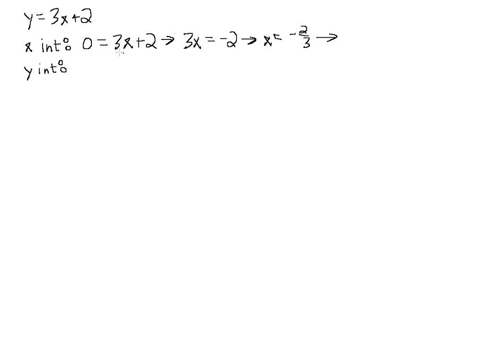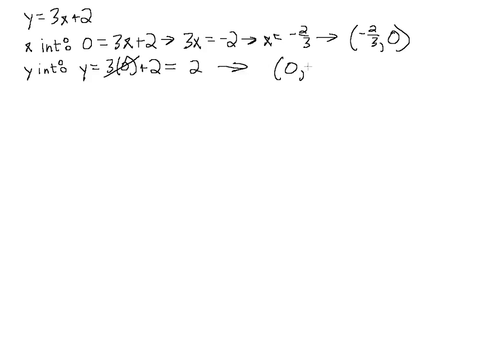So our x-intercept is going to be minus 2/3 for our x value and 0 for our y value. This is the point where our line crosses the x-axis. It's called our x-intercept. And we're going to find our y-intercept in a similar manner, except we'll be replacing x with 0 instead of y. So we substitute in 0 for x. So we have y equals 3 times 0 plus 2. 3 times 0 is 0, which gives us y equals 2. So our y-intercept is 0, 2.